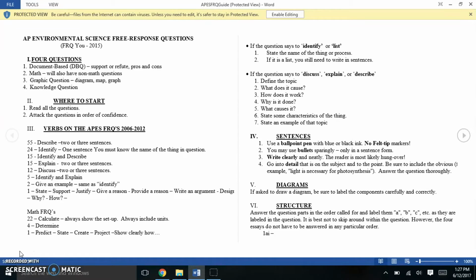Part 3 here. In some of the writing, you're going to be asked to do certain things, and this is talking about the verbs. One of the things here is the verb describe. When we describe, we need to have that in 2 to 3 sentences. Kind of identify what's happening and then go on to explain. If you notice here, also on there, explain and discuss. They all fall in the same kind of category as having 2 to 3 sentences.